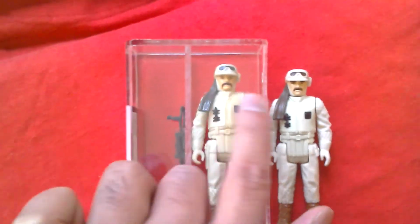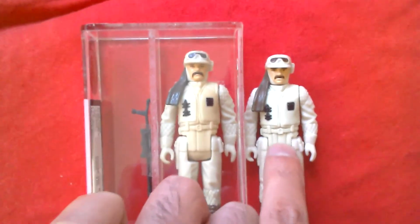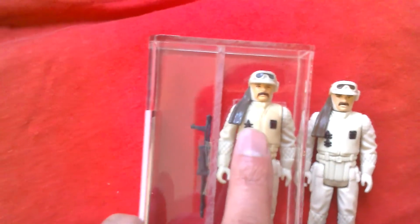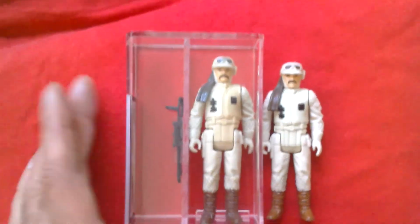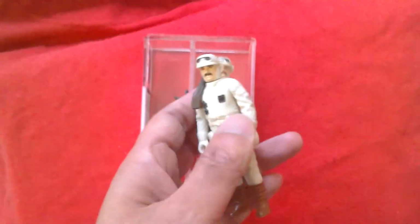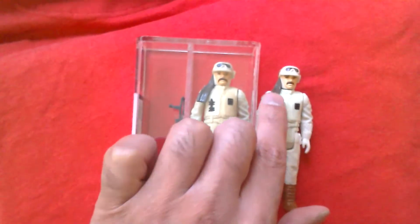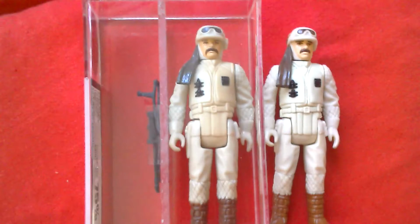You can see a few differences, especially the moustache and the stripes around the lower region of the jacket. This piece of equipment, this black thing, is continuous on the Lili-Ledy version. It looks the same on this version though. So that's your Mexican version, and that's your Hong Kong version. Quite a nice figure this. Just a nondescript rebel soldier really. The only thing that makes him stand out is the moustache. There's a few variations with the moustache. So you've got that sort of moustache there, and that sort of longer, more Latino looking one, which is quite appropriate because this is a Mexican figure.